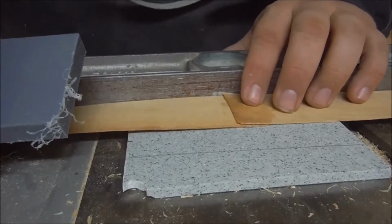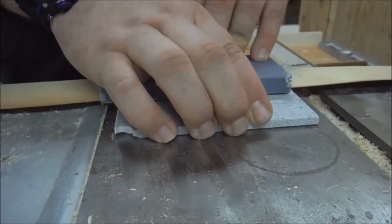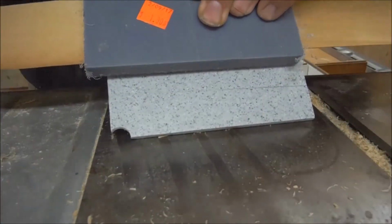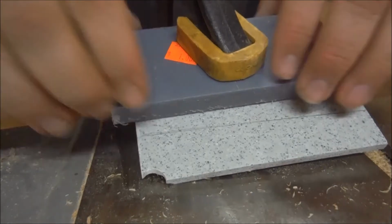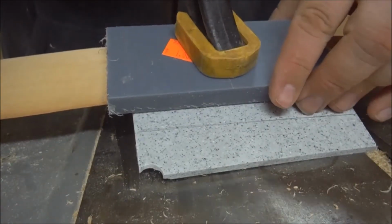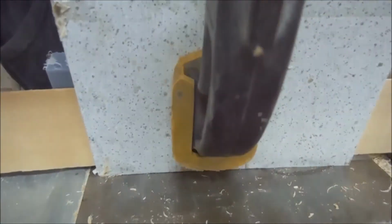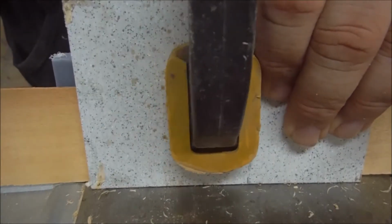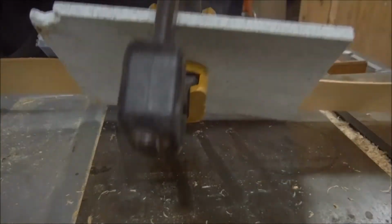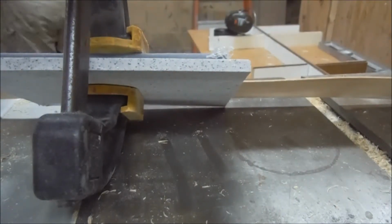In this instance, I'm going to use this other block of plastic. Put it together like that. Gently move this around. And clamp the shit out of it. I'm actually going to come at it this way because that way I can check that everything's still in alignment. Clamp it like that. And then just for the sake of overkill, I'm gonna stick two more on there.